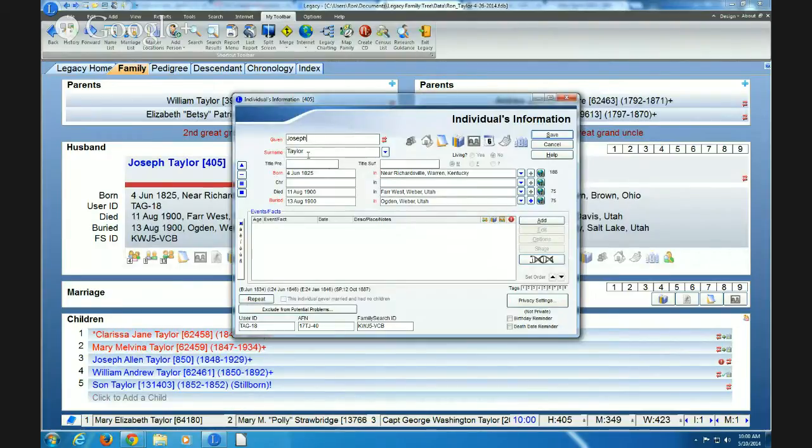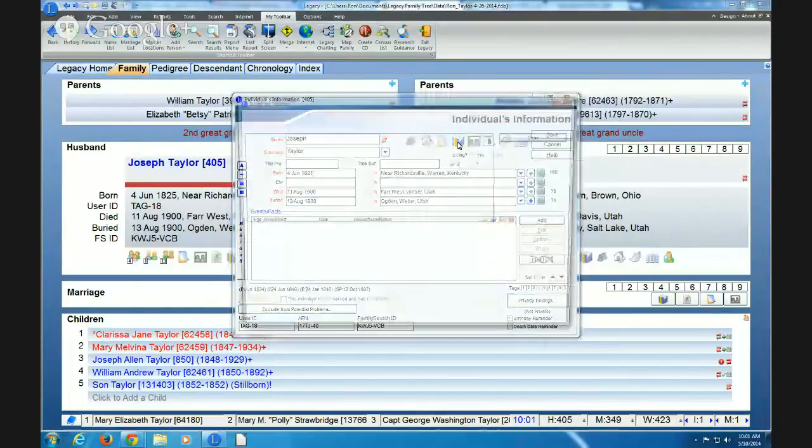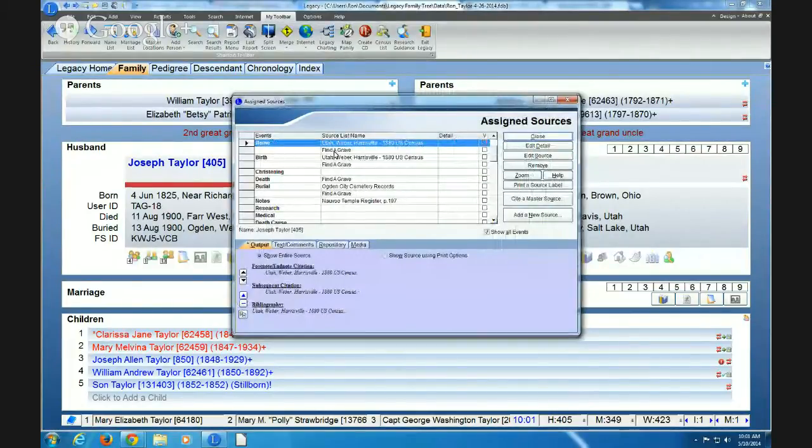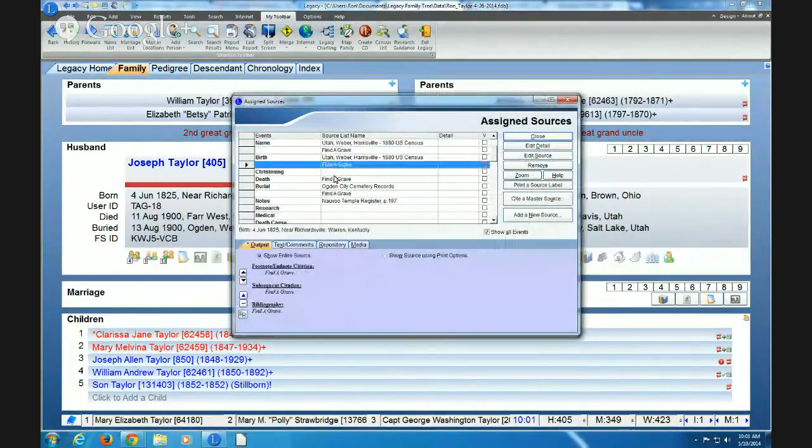On Joseph Taylor, since I don't have any other events, I can click this triple bar and it will source all of the populated fields. So I click that, and all of them have been sourced to Find a Grave. So there's Find a Grave name, birth, death, burial.